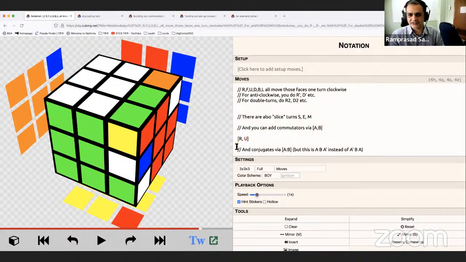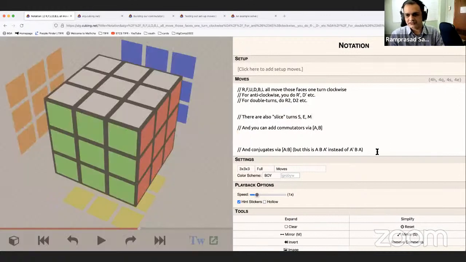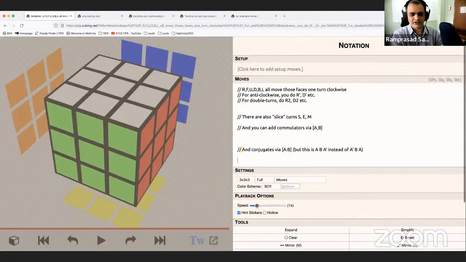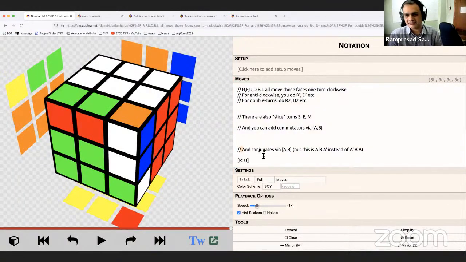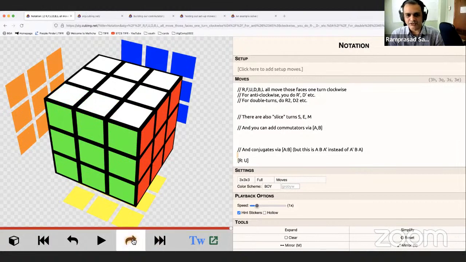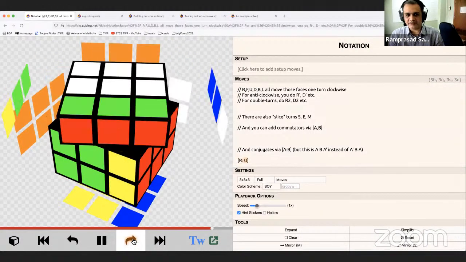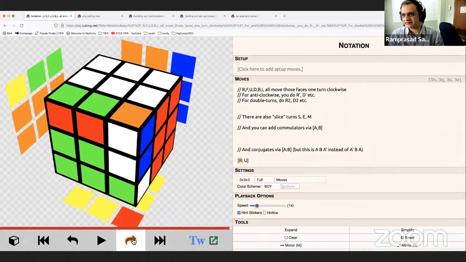And it also has an option of writing conjugates. So this is like saying you just compute A, B, A inverse. It's a slightly different thing than the conjugate we defined because we put the inverse in the beginning. But if you're willing to ignore that, then this is like you first do right, and then you do up, and then you do right inverse. So it's just convenient to do a bunch of things.